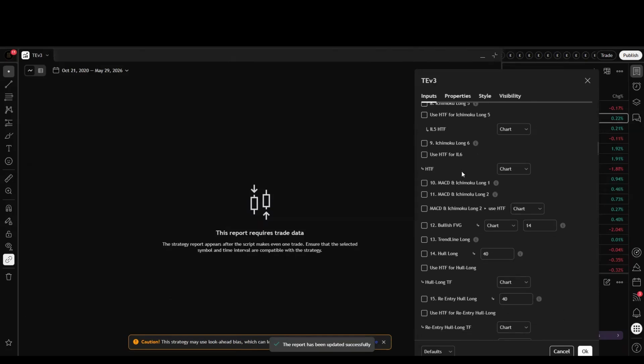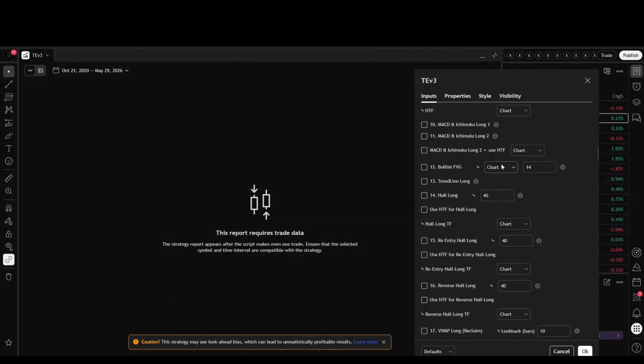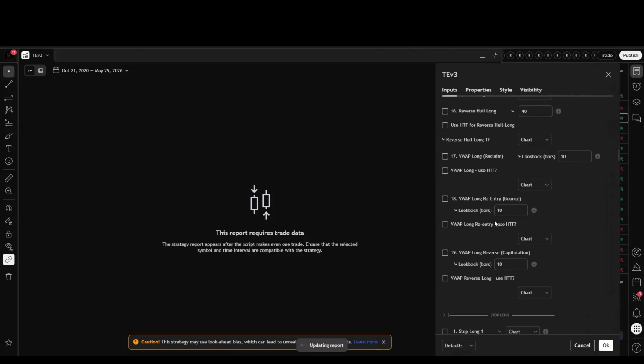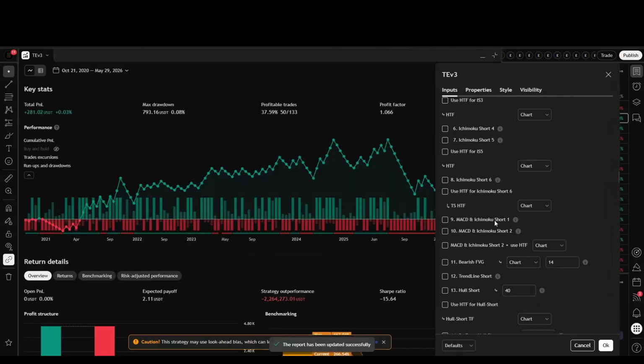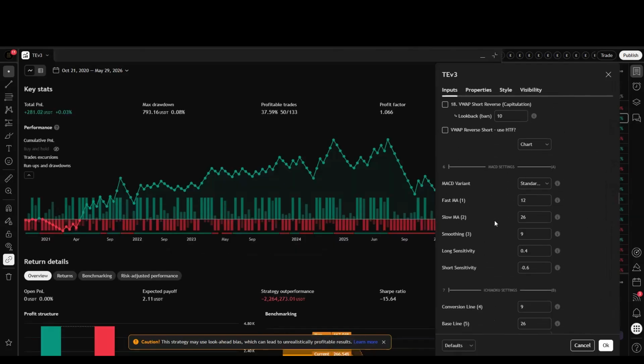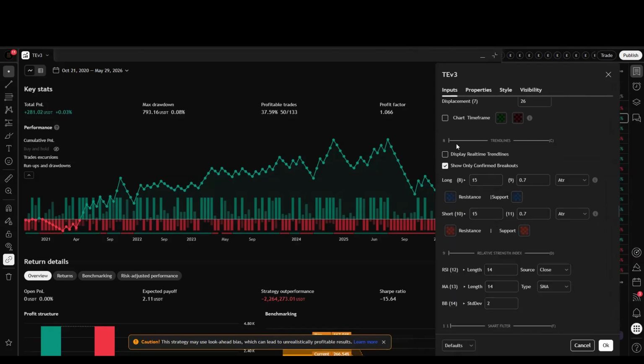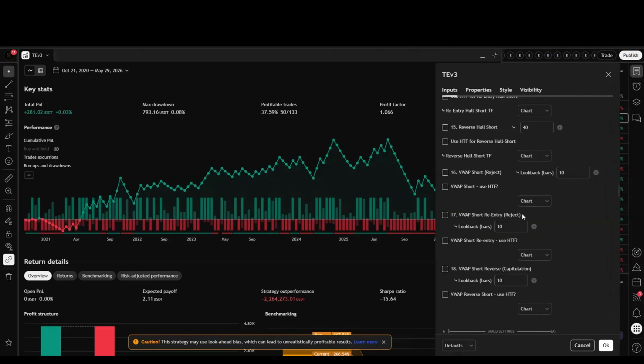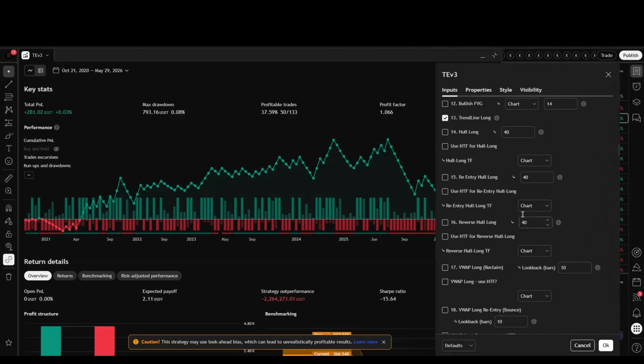And let's go to our different option, which is the bullish FVG, where you can also use a multi-time frame. For the trend lines, if you want to select the settings, let's go here, for example, the trend line long. The settings of the trend line are lower in the script. You can scroll down and go here to the trend lines, so you can set the slope and length of the trend line here. This is for the long trend line, and this is here for the short trend line. So here you only go long, and here you only go short. That's the way to go with the trend lines. So you change them from there.